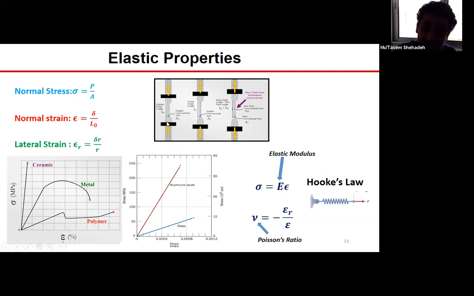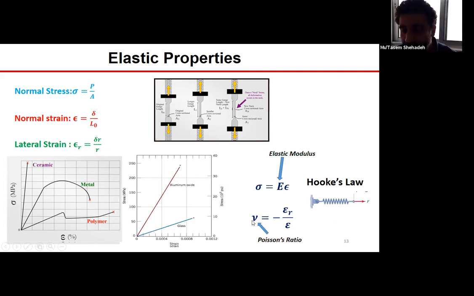Now, upon the application of the load, one also would expect that the lateral dimensions of the elongated sample will differ. So the cross-section of this element here, its radius, will be smaller than the radius of the initial sample. And we can see here that the change in the lateral dimensions of the samples is related, in fact, to the change in the longitudinal deformation through another property that we call Poisson's ratio.